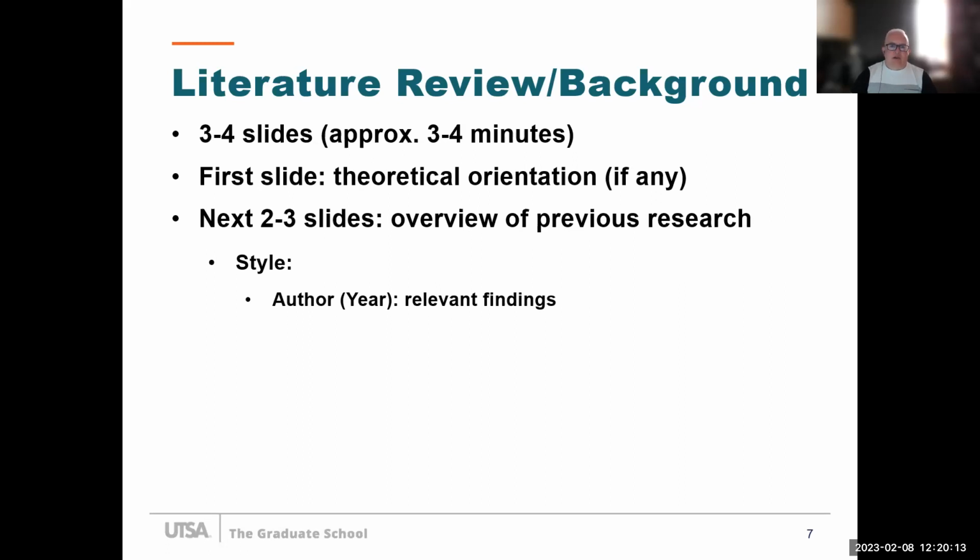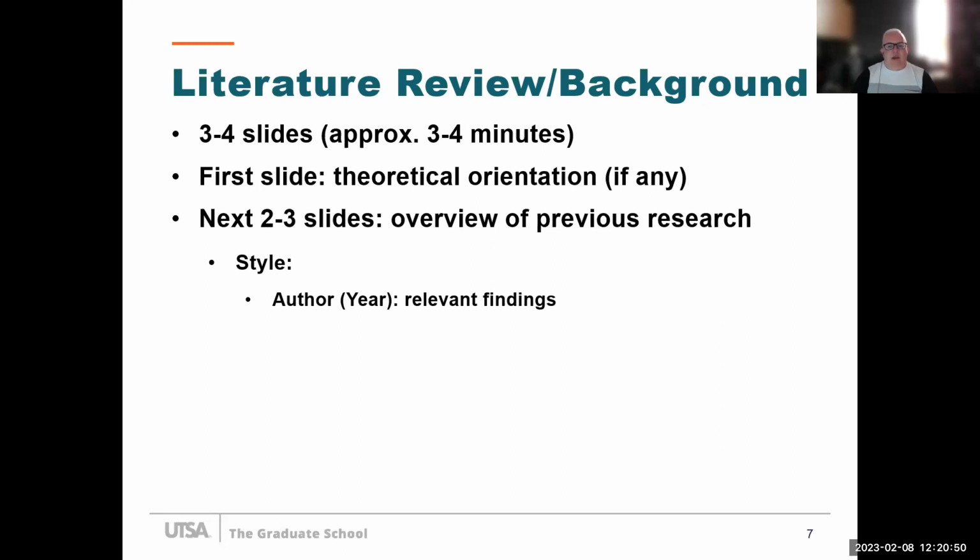This is going to be 3 to 4 slides, 1 minute per slide, because again, this is what I call the support information for your research, right? So you're not wanting to spend the majority of your time on this part because it's not your research. It is the background and foundation, maybe, for your research, a springboard for your research, but this is other people's work mostly. So you just want to spend maybe 3 to 4 minutes tops.